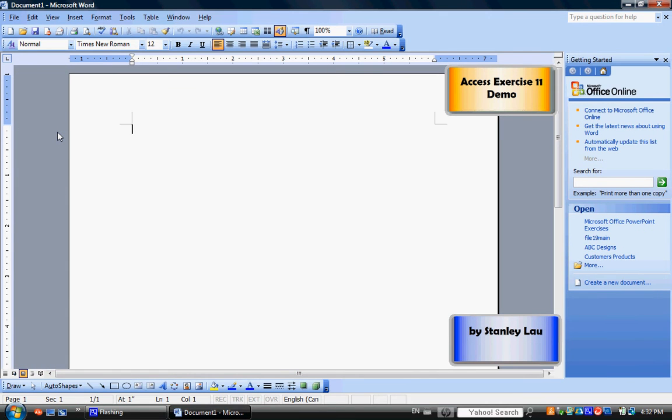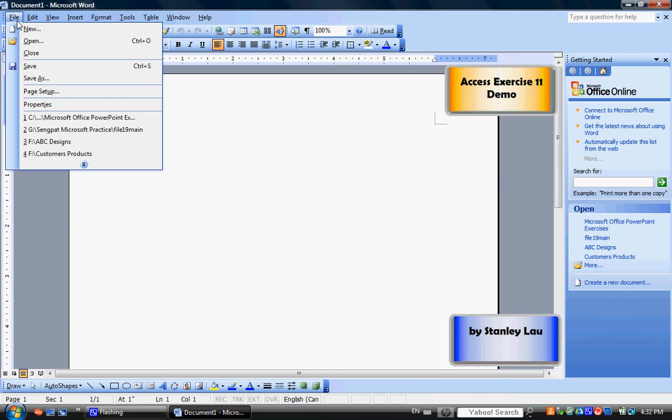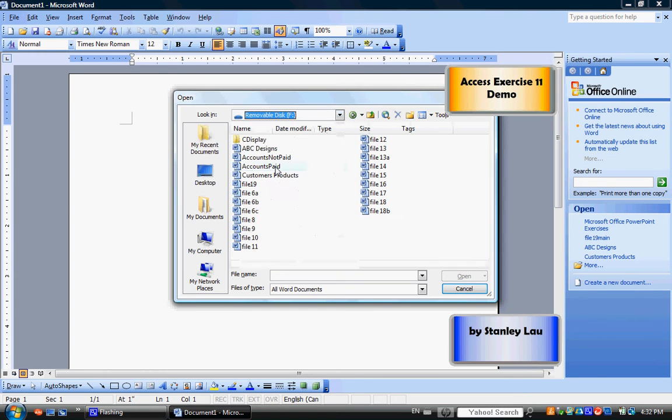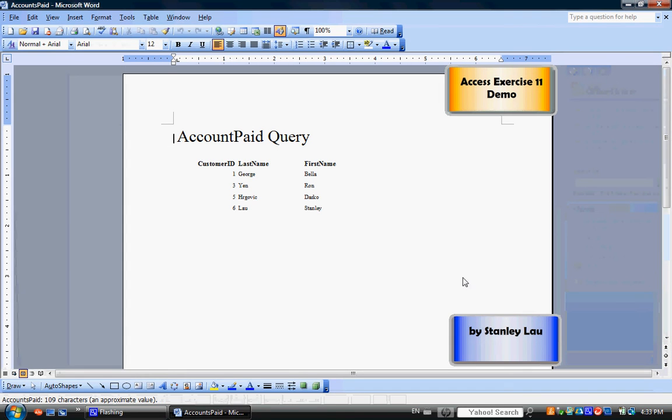Okay, and you're going to have to open up the 2 files you exported. So click File, Open, and look in your removable disk, and open the file called accounts paid. Select that, click Open, and you'll see you've got the accounts paid query.